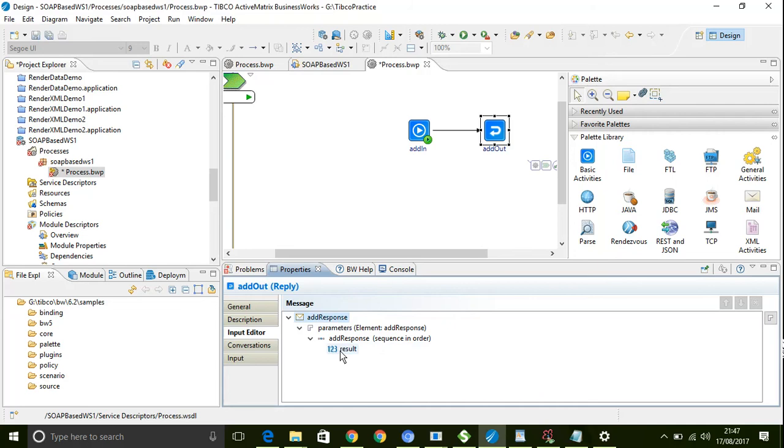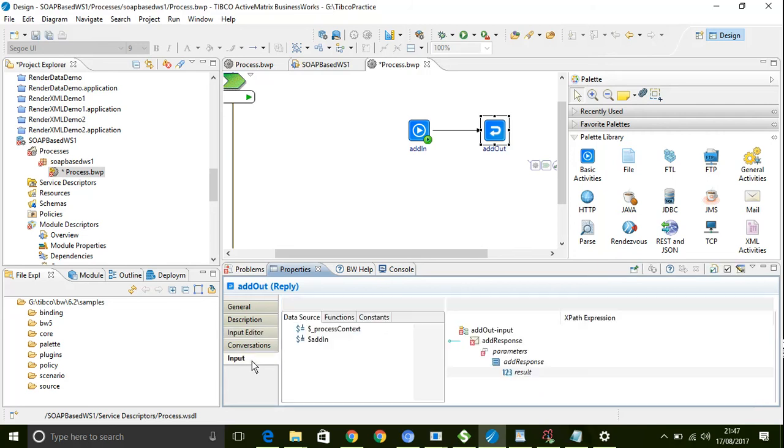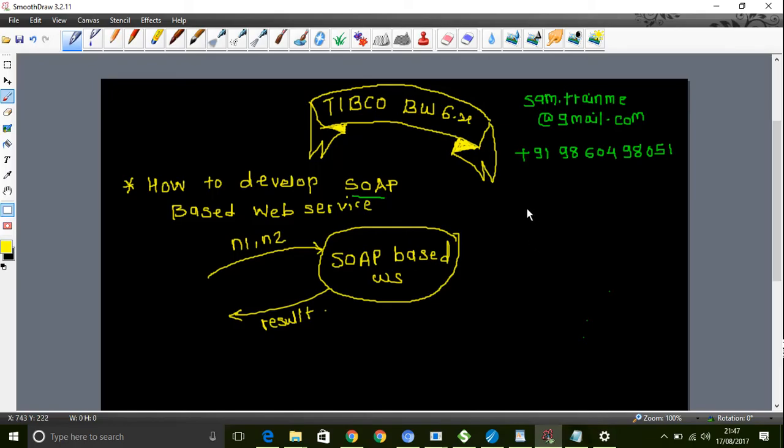So result is integer. Just calculate the result now. Here have number 1 and number 2 added inside that. So make it as result. Number 2, add it. Okay, so as we know, here we will be creating a SOAP based web service which will calculate the addition. So we just wrote that business logic in the web service.